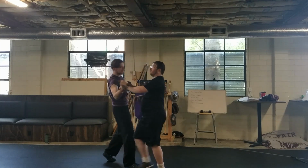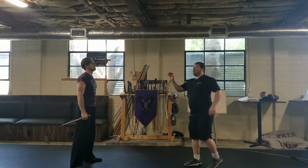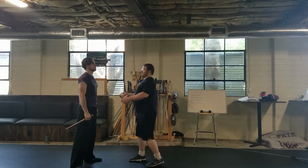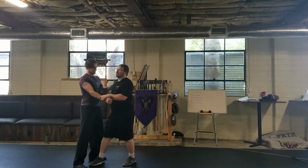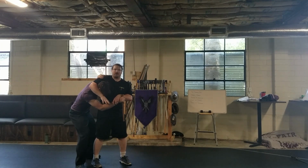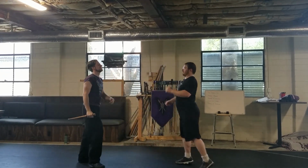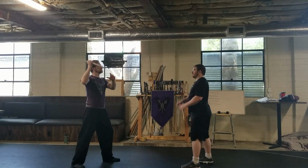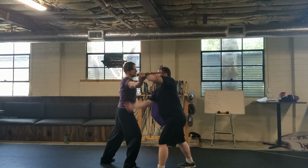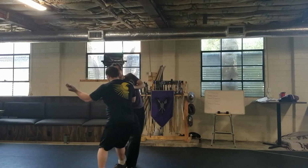Make sense? Always in dagger fighting, dagger fighting equals wrestling, okay? Would you like to throw somebody when they're standing straight up like this? Or would you like to throw them when their head is down like this? Which do they have more power? Obviously, they have less power this side versus up top, right? So, anything I can do to throw him off balance, right? Here, I start to move it. Here, I start to move it, right? Now I'm going for the dagger, because now he's wrestling for that, right?